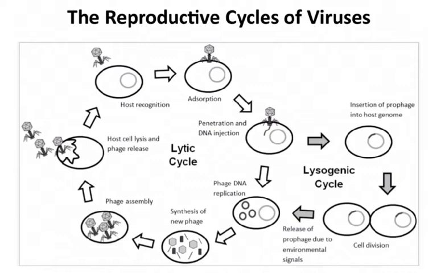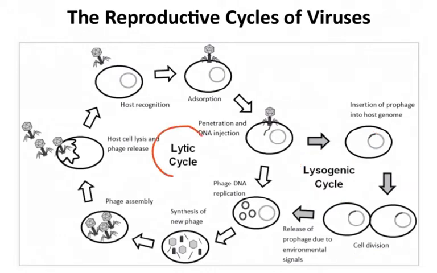Now, in today's world, we know that viruses have two different cycles. They have what's called the lysogenic cycle, in which case the virus is injecting its genetic material into the bacterium, and you can see it right here. And the bacterium is actually incorporating the viral genetic material into its own ring of DNA. And then every time the bacteria divides, it's going to carry that viral information in its daughter cells.